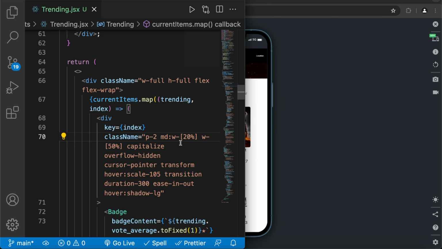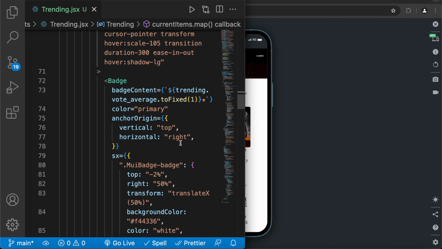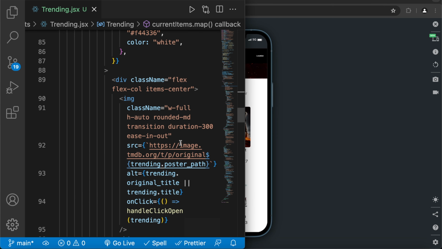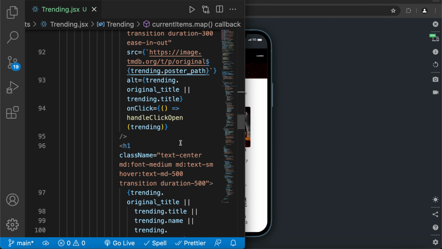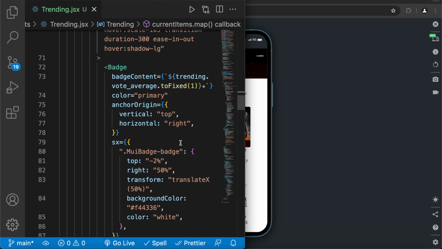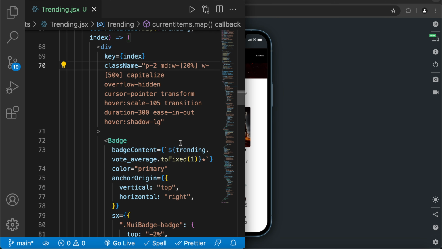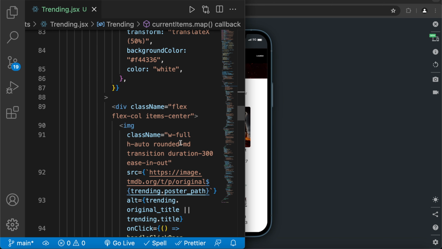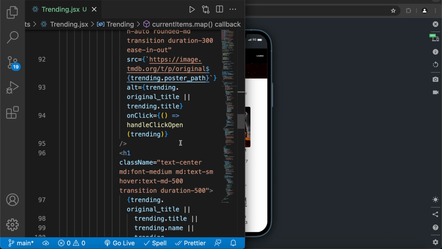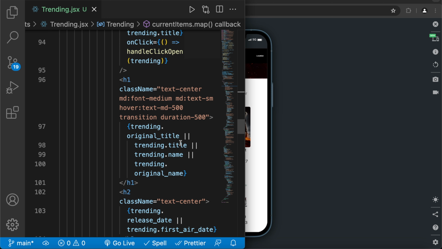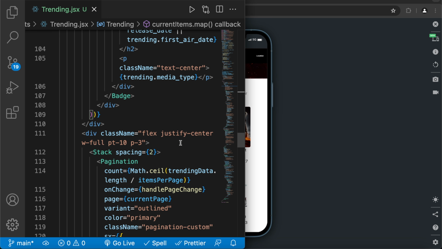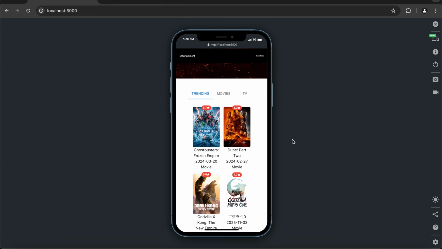Okay, let's do this for right now. Any other padding here that we don't need? Badge. Image. No, it's for pagination.